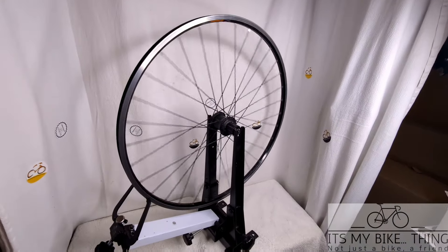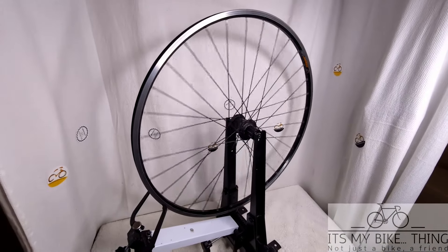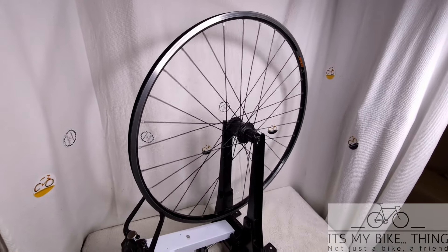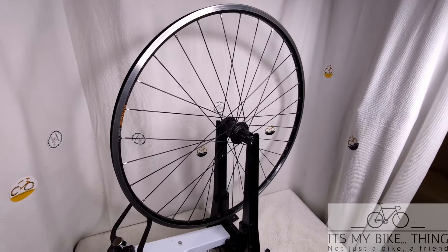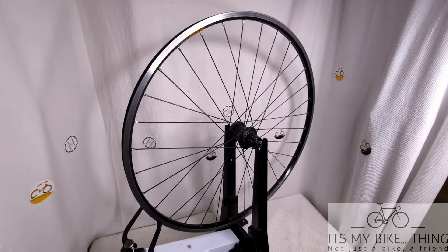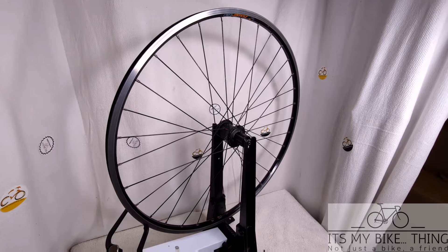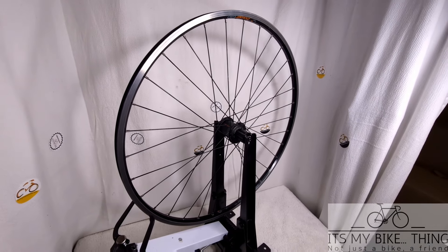So there you go. The PowerTap G3, ready to roll. Keep the winds at your back. And real quickly, if you do want to add a second wheel to your package, we will ship two wheels for no extra charge. We know that wheel shipping is not cheap, so go ahead and add a second wheel if you'd like.